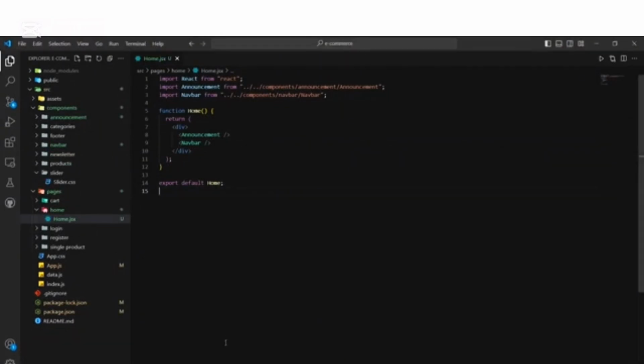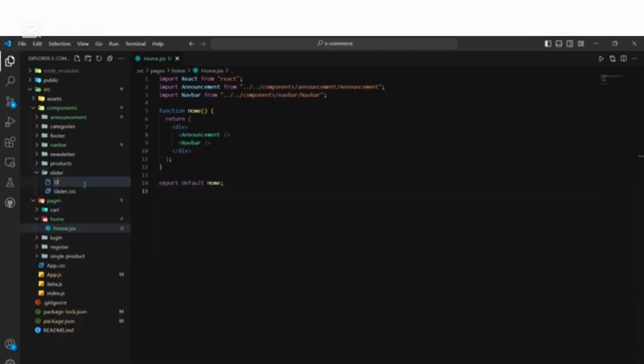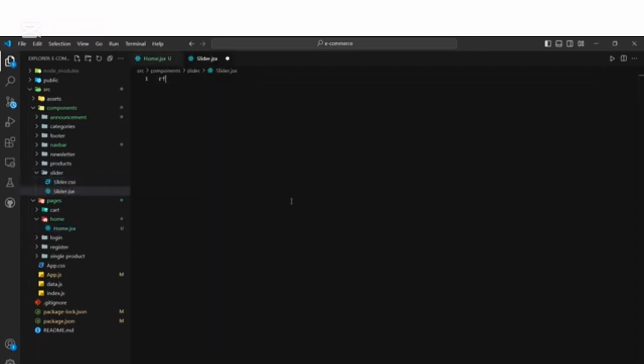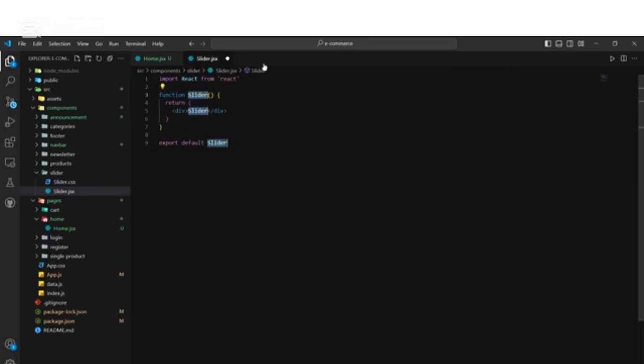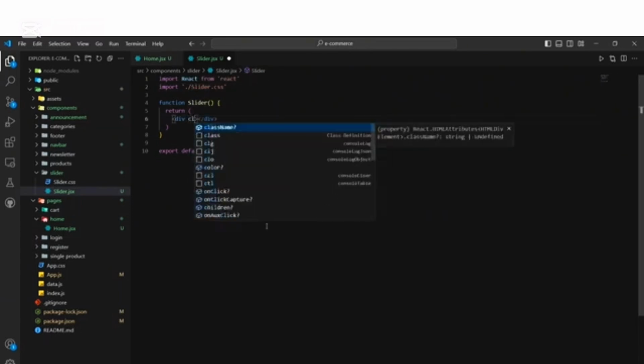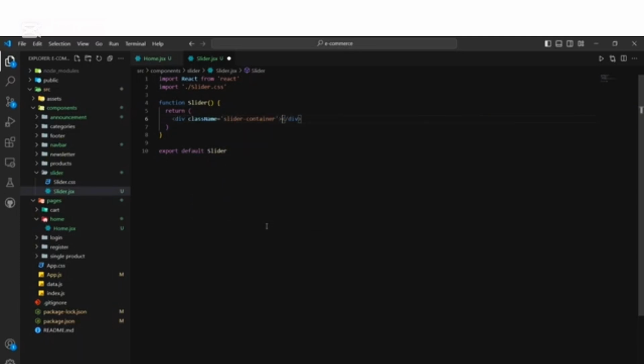So you can see the slider folder there. Inside the slider folder, I'm going to create a slide component. All right, so that's what I'm doing right now. So let's go here, bring in React, and import.